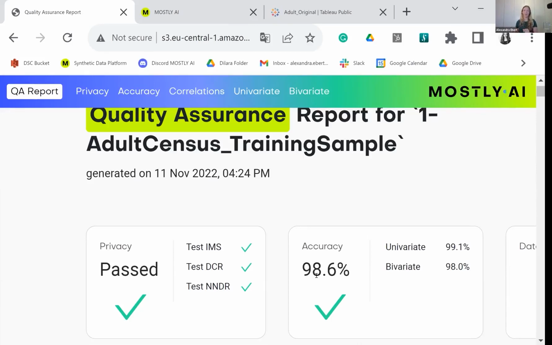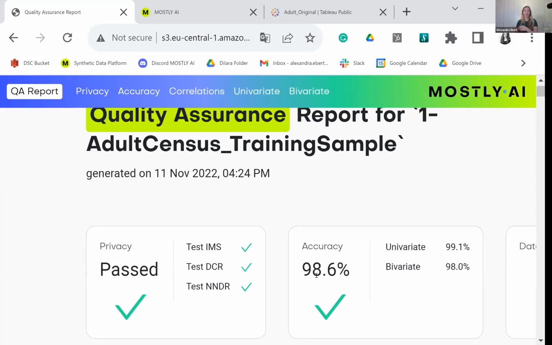The second thing is the accuracy. I can tell you a little bit later how that's calculated, but it's really a first ballpark estimate of how good your synthesization quality is. What does this tell you? Does this tell you that this data is useful for AI? Not directly, therefore we have the evaluation later on, but if this number is high, you can be pretty confident that it will be useful.